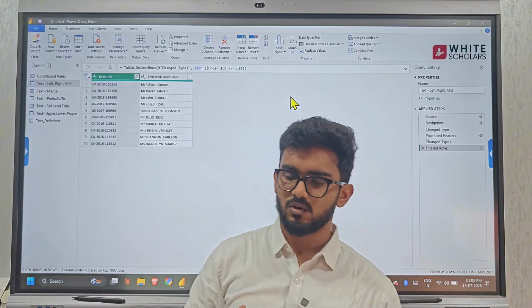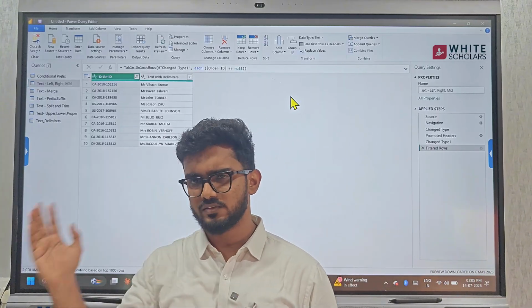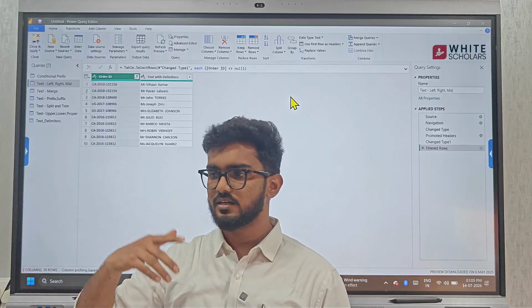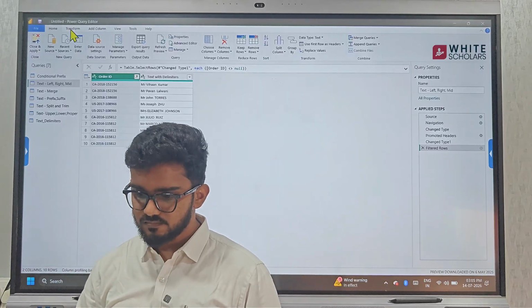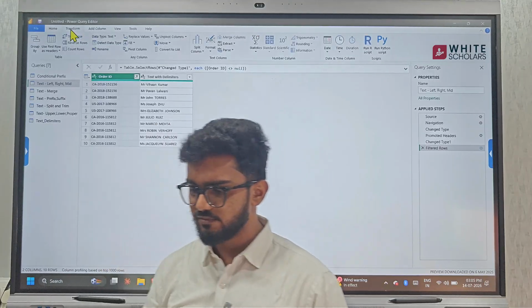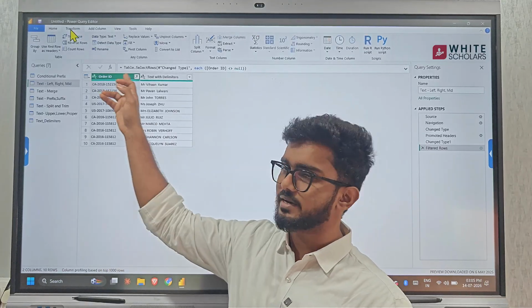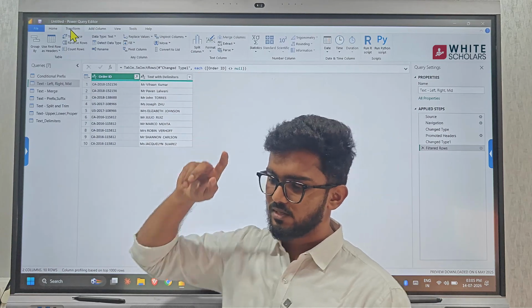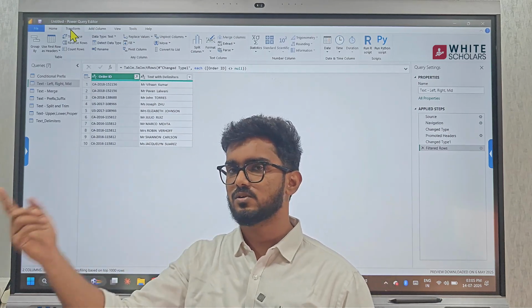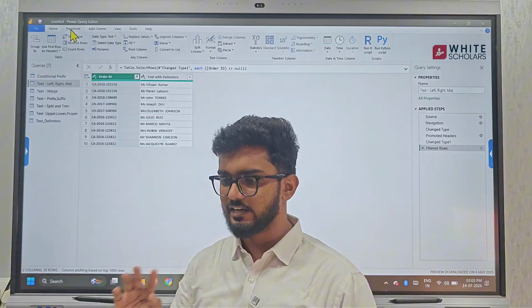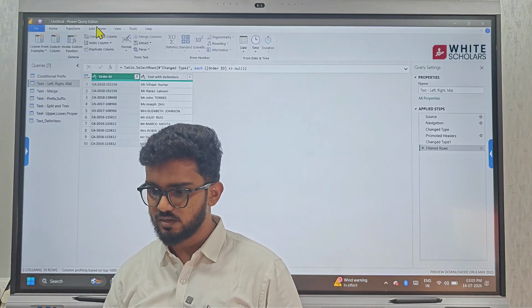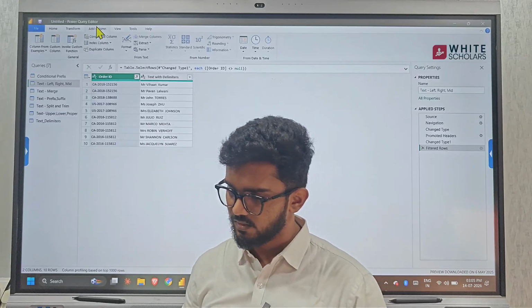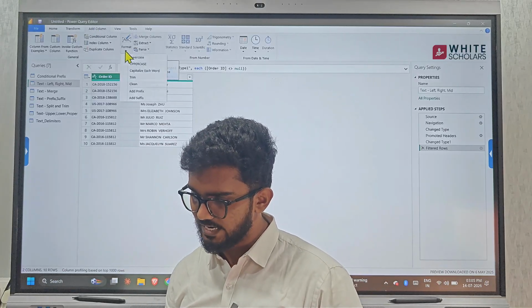Okay, so with this we can understand that this specific single column gives us 3 different informations. 1, from which country the order was placed, 2nd, in which year it was placed, 3rd, the real ID. So we here want to extract these into different columns so that we can further analyze country wise sales, year wise profit, something like that. Okay, so if you click on transform, we can do the same thing from the transform tab as well as add column. The only difference is add column creates a column and does the operation, whereas transform column does it on the whole. Okay, so let's try to add column, and here we have, I want to extract.